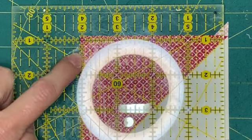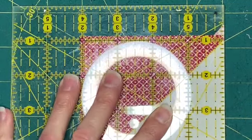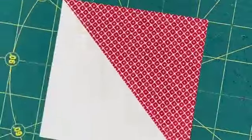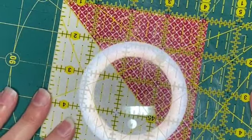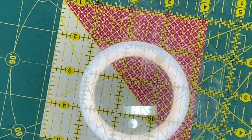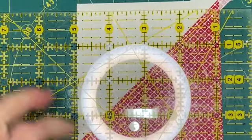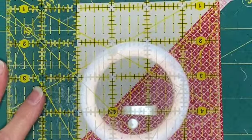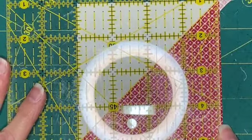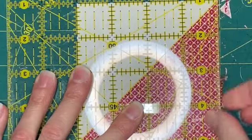because I want to make sure I've got 4 sections. So it's got to go 4 across and 4 down. And I'm going to go ahead and give my first trim there. The first one I always try to make really small because I just am trying to give myself a nice clean line. So now I'm going to do the second line. Same thing. I'm making sure that there's 4 inches across. Keep that line on the diagonal. And now I have 2 sides. I've got 2 more to cut. You can see already that lining up that 45-degree line with a regular ruler is not impossible, but it is definitely more time consuming. And the way that my diagonal line is oriented on this ruler, I can only cut one side at a time.